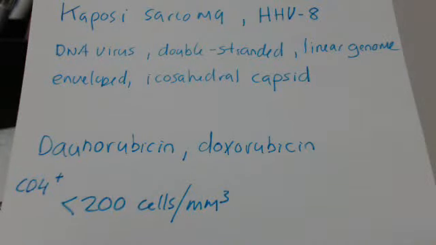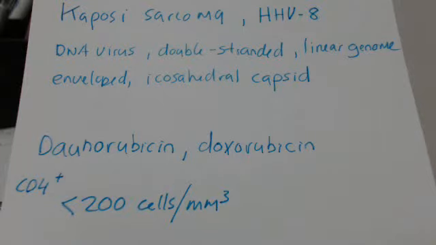Continuing on with case number 28. A 43-year-old man with HIV infection presents to the HIV clinic with multiple purple-red plaques and papules distributed across his skin. The patient says he feels fine and denies fever, chills, malaise, and headache. A complete blood count reveals his CD4 cell count is 180 cells per millimeter cubed.